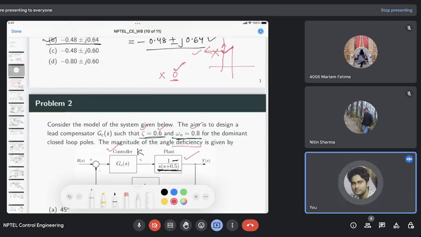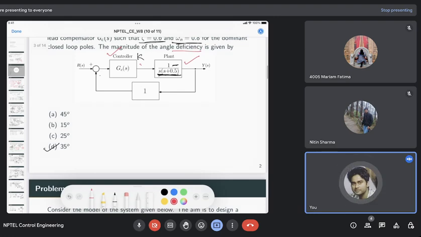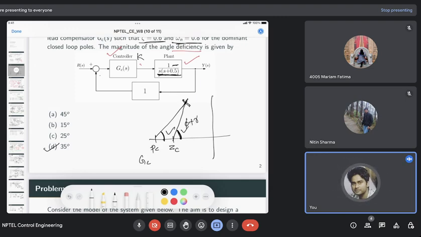Now again, the total angle contribution from this pole and zero should be this one, right? So what we are doing now is adding a compensator with this zero and this pole, and this is the dominant pole location. This is the contribution from the pole and this is the contribution from the zero. The difference of these two should be the total angle contribution from this compensator, right? And this was gamma and this gamma, then this angle contribution will be this minus this, so phi.